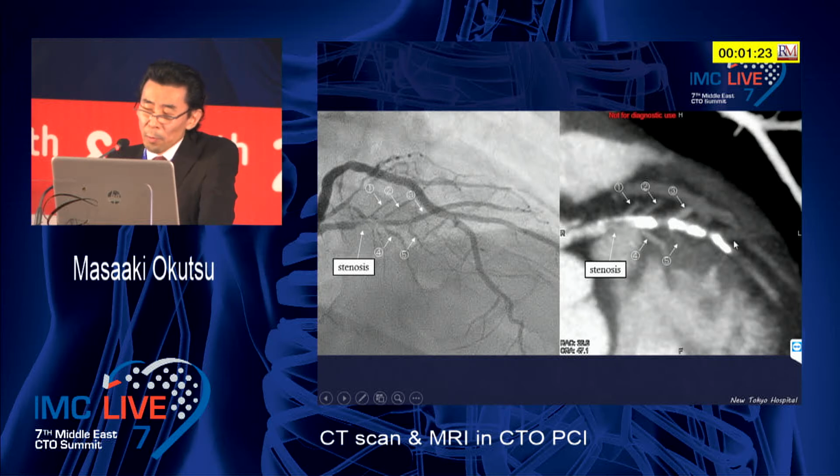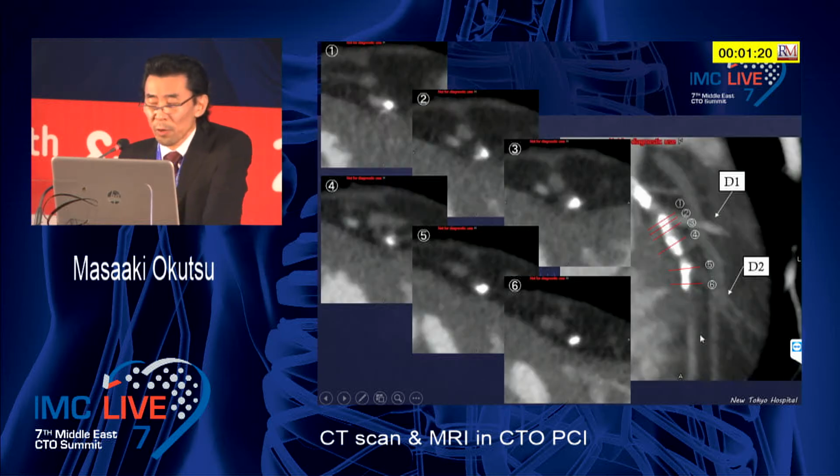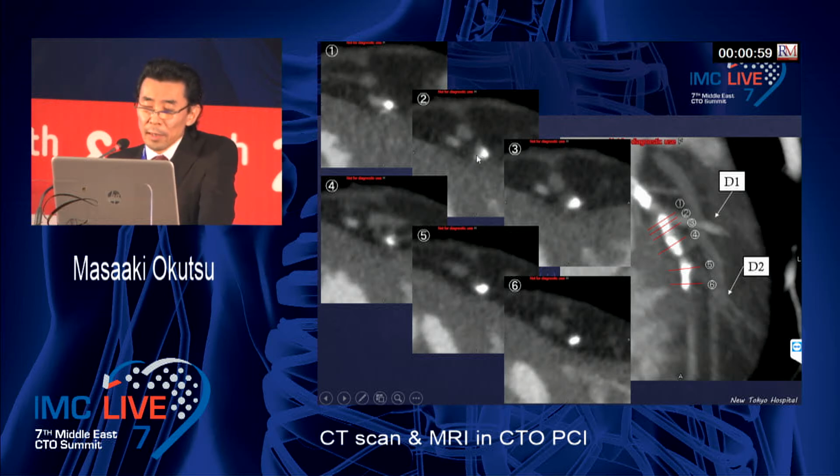What kind of calcium is at this point? I checked the cross-sectional view from the proximal side. On the proximal side, this is the diagonal branch, and the more distal part is the separated diagonal branch, and this is the LAD main branch. As you can see, the calcium was distributed to the septal side, and the non-calcified segment is the lateral side, and the more distal part is the same. And then the more distal part, the smaller the calcium. And this point is a very important point. Almost the whole vessel was occupied by the calcium, and the distal parts are similar.